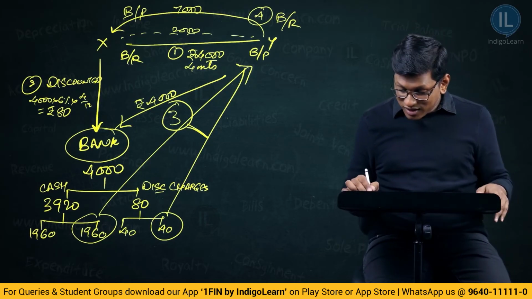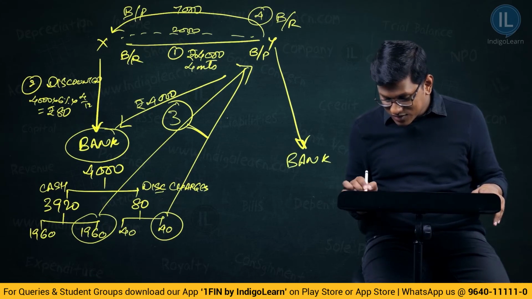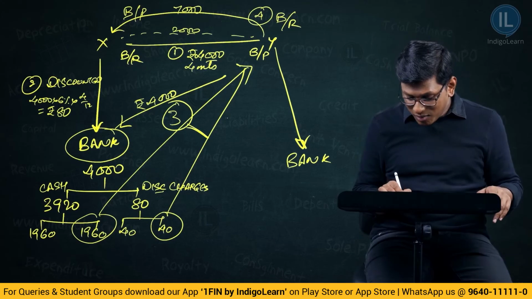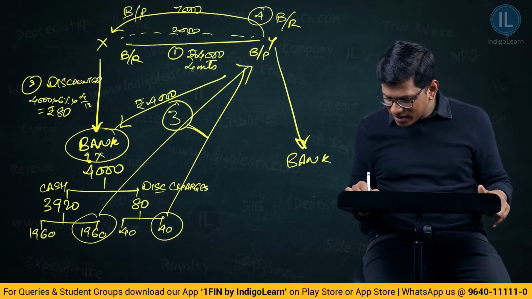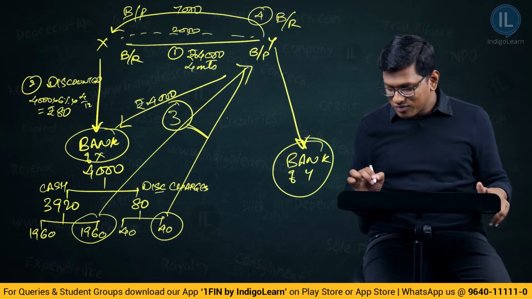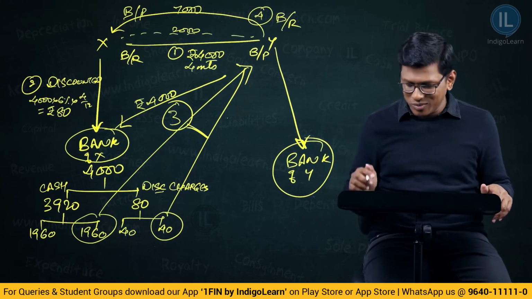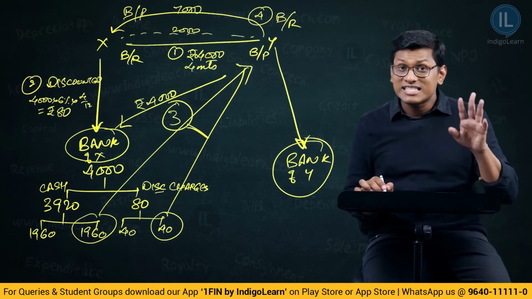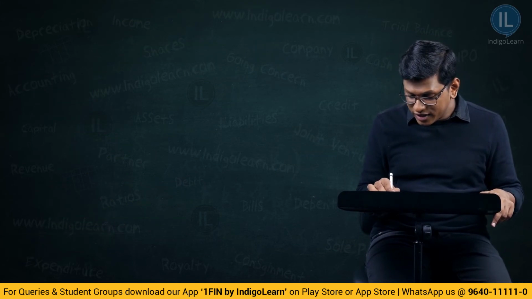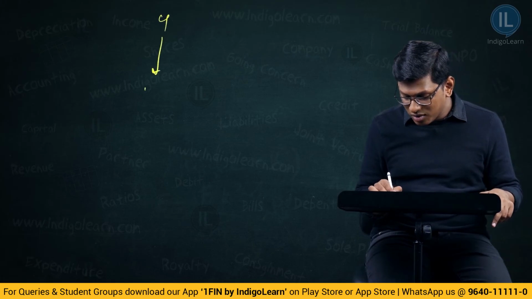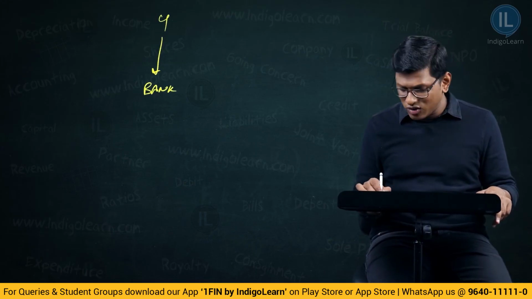Y discounts the bill. Now Y went to Y's bank. Earlier X discounted with the bank of X, whoever, SBI or whoever. Now the banker of Y. Y went to its banker and wanted to discount the bill. What is the value of the bill? 7,000 is the value of the bill. Now please pay utmost attention, friends. Y took that bill to the bank in order to discount it. 7,000 is the value of the bill.